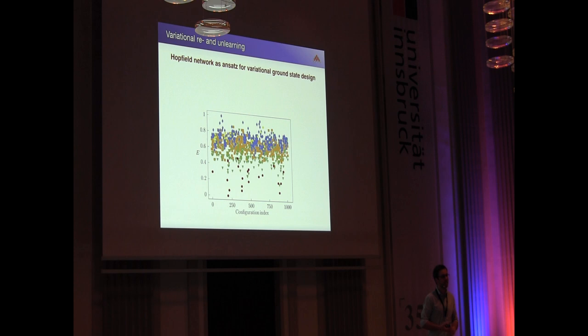We take now the Hopfield network as an ansatz for variational ground state design. So we want to do on top of the normal Hopfield construction some moves on individual patterns. For example, I could do relearning of the highest lying learned pattern and shift it downwards. This is simply, on top of the normal Hopfield thing, an individual relearning of this pattern. The second move is simply the opposite. I could also take the point of view to unlearn a lowest lying unwanted or bulk pattern, which are also often called spurious patterns, and then I unlearn it, which is simply the difference between relearning and unlearning is the sign change in this matrix element construction.